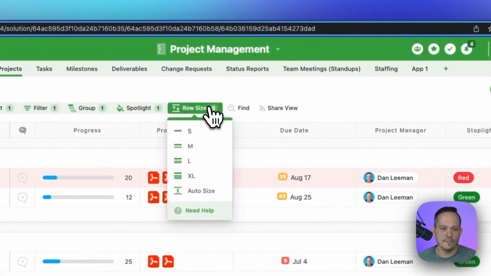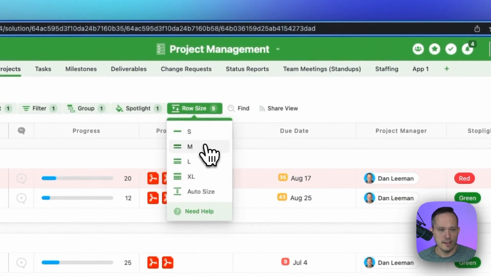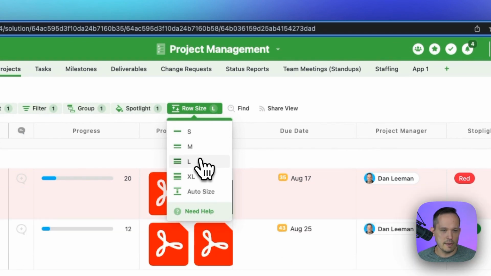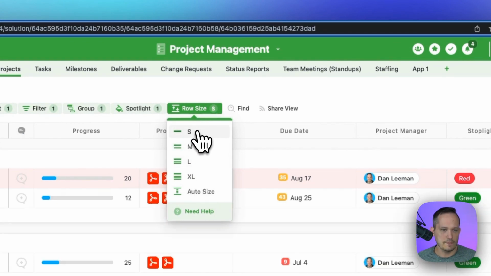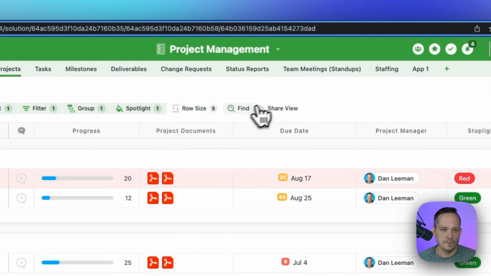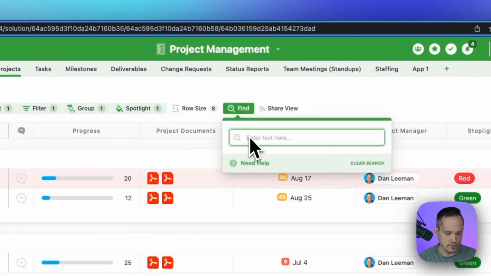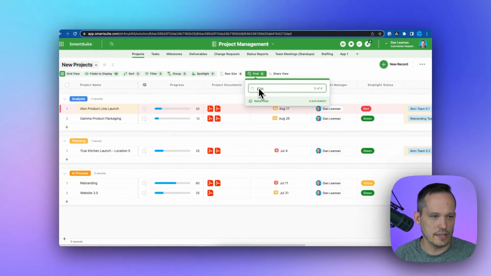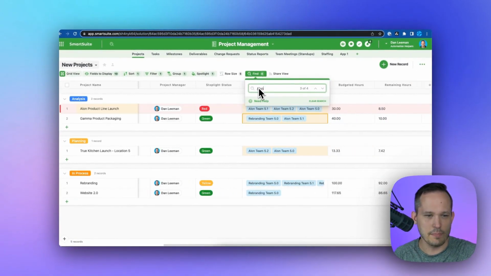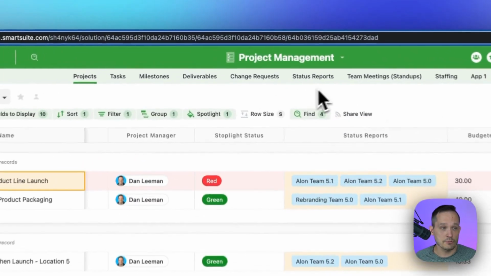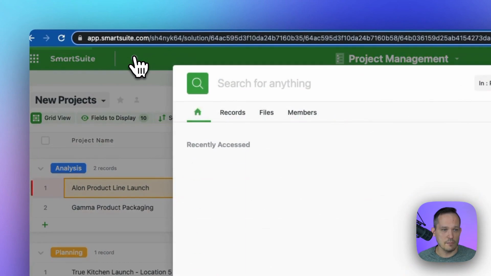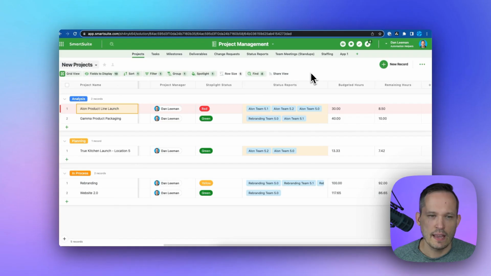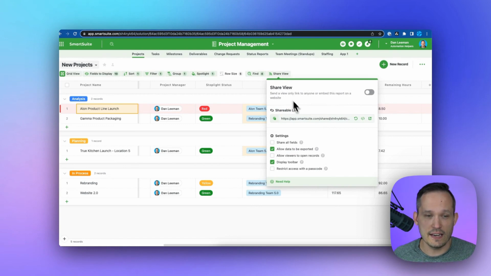From here, we're able to configure the row size. If we have more data that we need to be able to see, we could make this larger, or we could auto size it, or we could keep it nice and compact here. We've got the ability to find records and search for some information. And when we search, that's going to highlight. You can see it'll tab through like you'd be doing with a spreadsheet to find your information. Know that this pairs really well with the power search functionality if you want to be able to find records as well. And we've got the ability to share this data as well to make it externally visible by other folks that aren't users inside of SmartSuite.